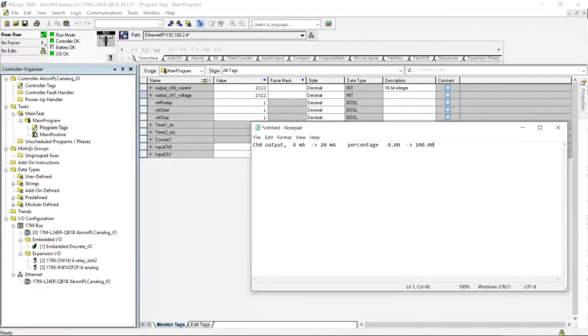I can't have any decimal points. And so therefore, what they're doing is they're multiplying this times 100 to give us some decimal point accuracy. And so the actual value is going from 0 to 10,000. Okay, so what that means is that 0 is 4 milliamps.